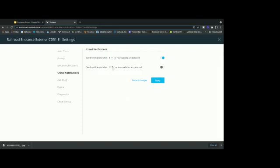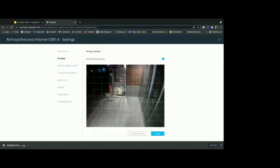Now, you can also set that up for vehicles, so forecourts. So if you've got 4 parking spaces and 5 cars are in there, someone needs to run out and sort out who's parked where or who shouldn't be allowed in, etc. The other thing we have whilst I'm in here is you can set up privacy screens.